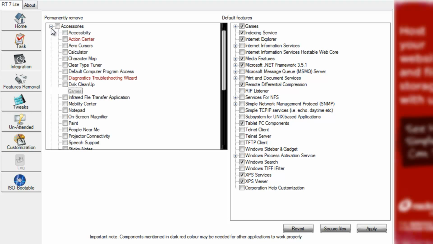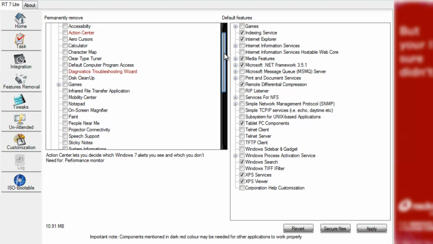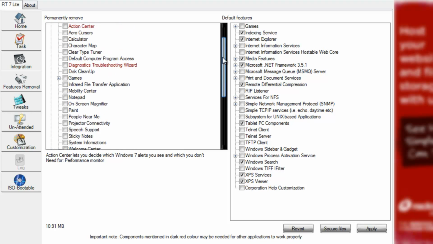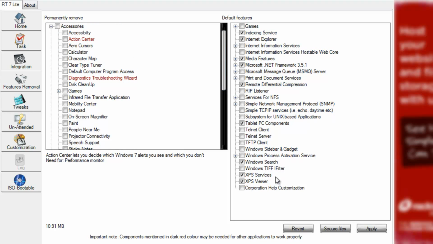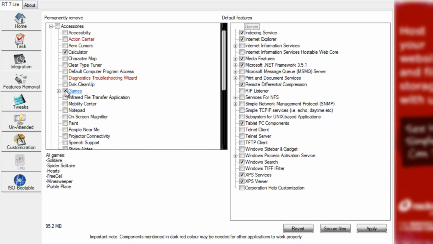But anyway, let's open up accessories, and as you can see here, you have quite a few options. Oh yeah, let's uncheck that too. You have quite a few options to choose from. And now when I say these will take it out, I mean they'll still be there, but you'll have to remove them manually. It's just with these checked, you can't actually remove them. Like as you see, if I check games over here, games gets grayed out. But anyway, so for instance, if you don't like calculator, you can take that out. Games, you can take that out. Disk cleanup, take it out, whatever.